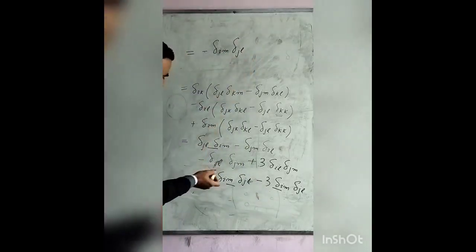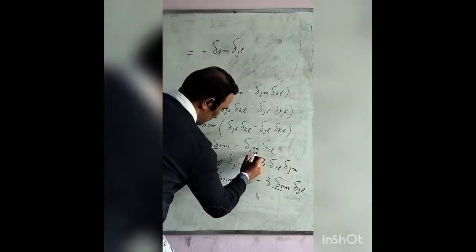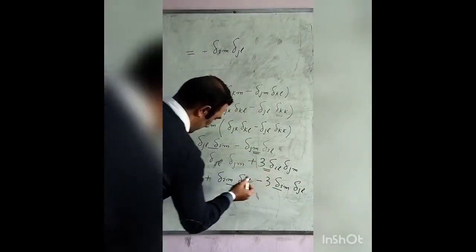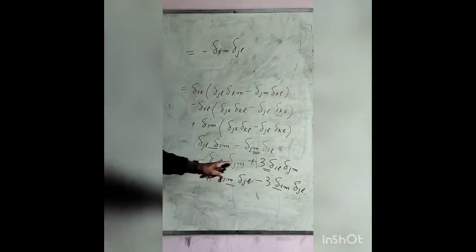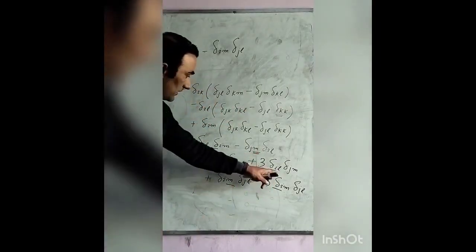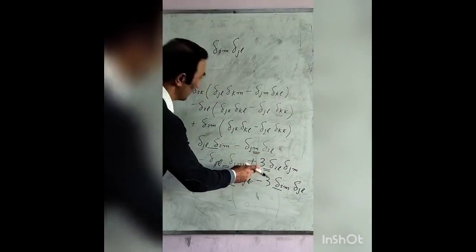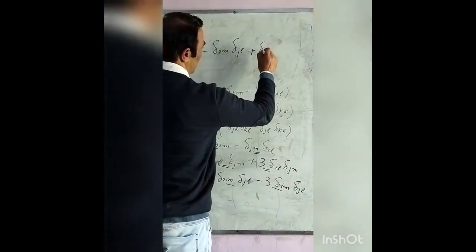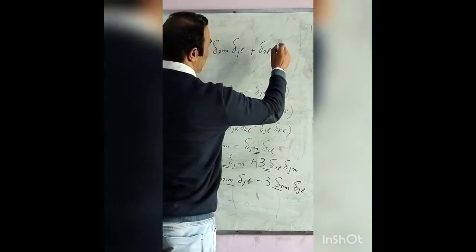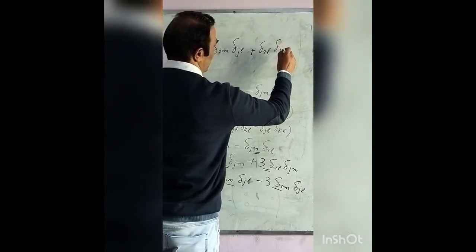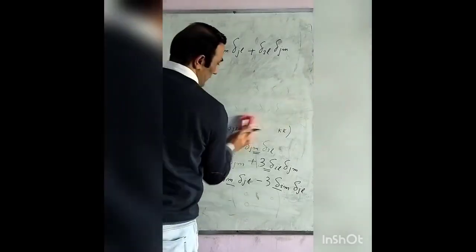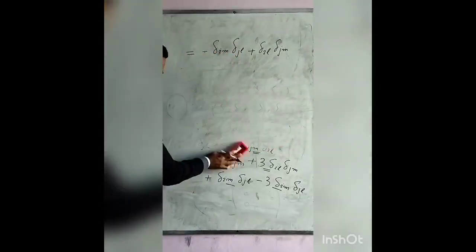Now if you check these terms and that term, this is basically the same, jm il, jm il. Now this is minus, this is plus. So you get here plus delta il delta jm. So that we can write now, because I need to use this property in my coming lectures.